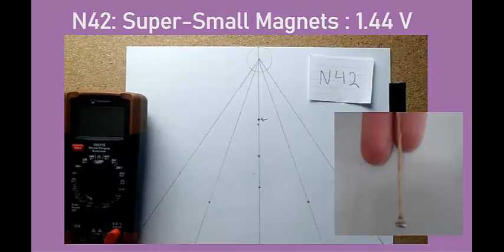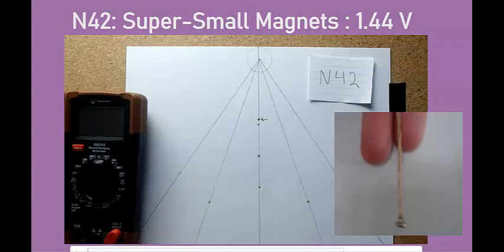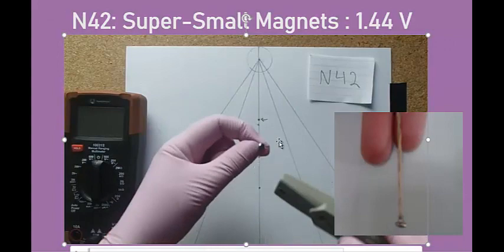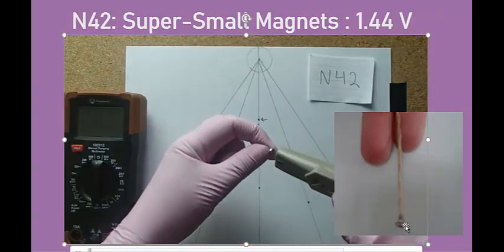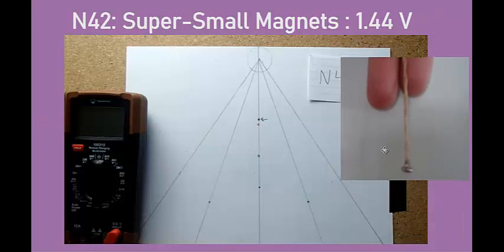So now I'm going to try a super small one. This is a very small magnet, okay? This magnet I have in my hand here is also 5 millimeters, but it is flat. It's a lot flatter than the spherical magnets from the previous experiment. It has a little hoop here, which is on the South Pole, and it's hanging from a string. So just my fingers are there to give you a sense of scale. It is not very big, but you will see that, let me move this out of the way.